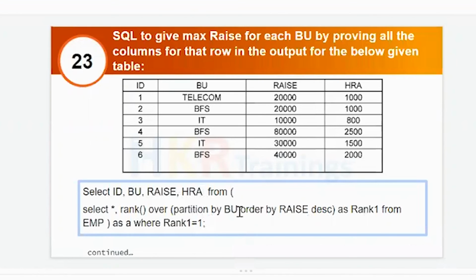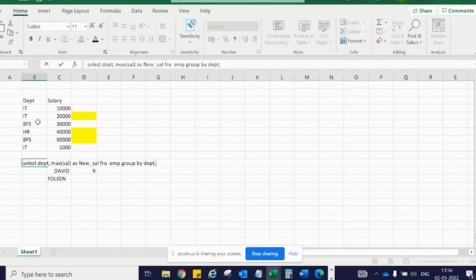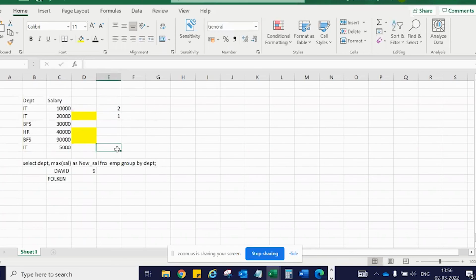See, partition by BU, order by raise, descending. This is what it is doing. It is doing it within a BU. Let's go back to that example. Suppose IT. If I use a rank function here, it gives the ranks based on salary. So this will get the first rank, this will get the second rank and this will get the third rank.